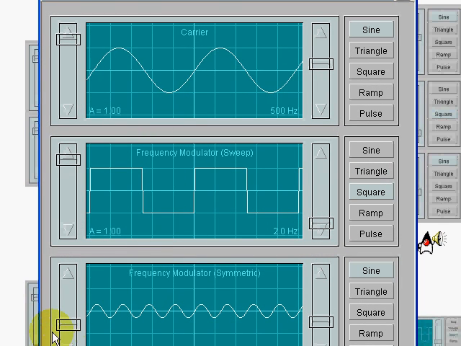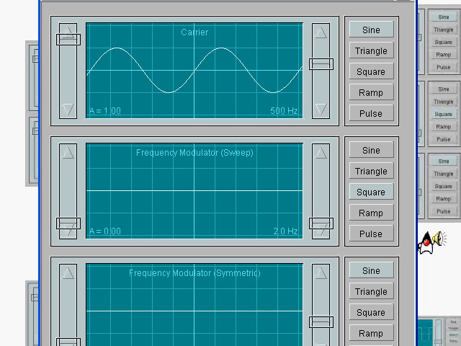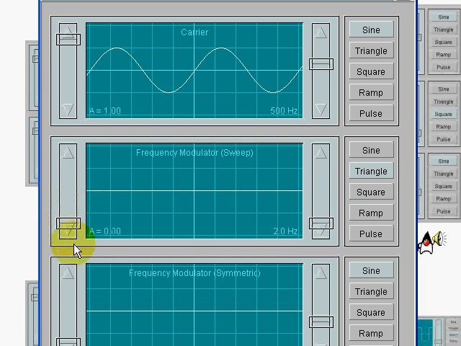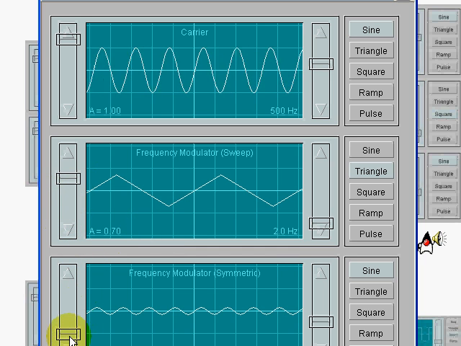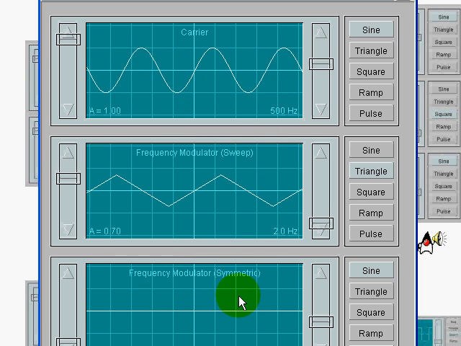We have 2 types of frequency modulation here, where we do one that sweeps the frequency higher and higher. That's this one here, from some lower value up to some higher value. And we then have here a symmetric modulation, which gets a little bit shorter and longer wavelength, and we did that because we wanted to get a Halloween sound where you have a little going on and then go up and down like that. So play with this. You may just turn one off and just look at one here because you have one modulator and one carrier. That was really for Halloween down there, that extra one.